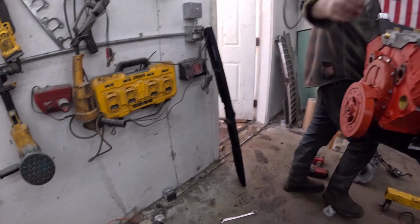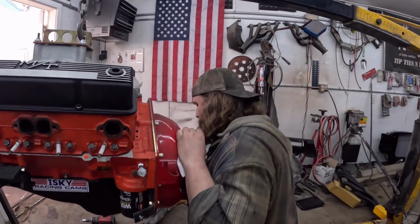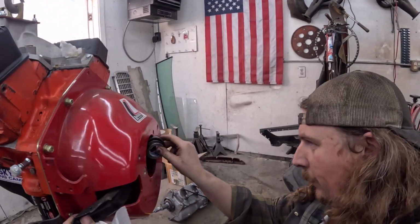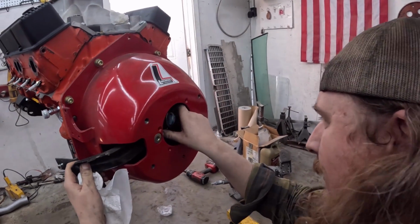Put a little bit of grease on this thing. Now we'll go ahead and put her in. Ugh. Shiny side to the clutch. What do you guys think this time?